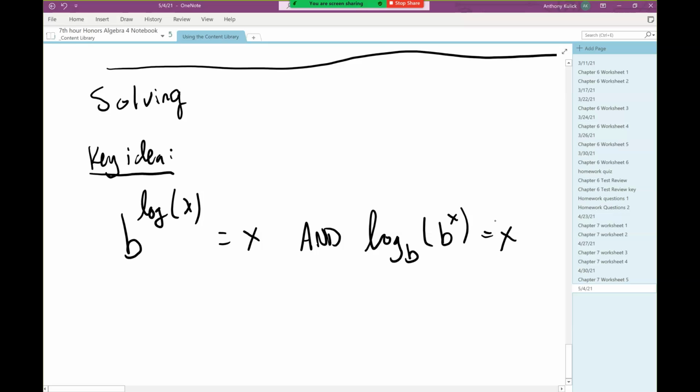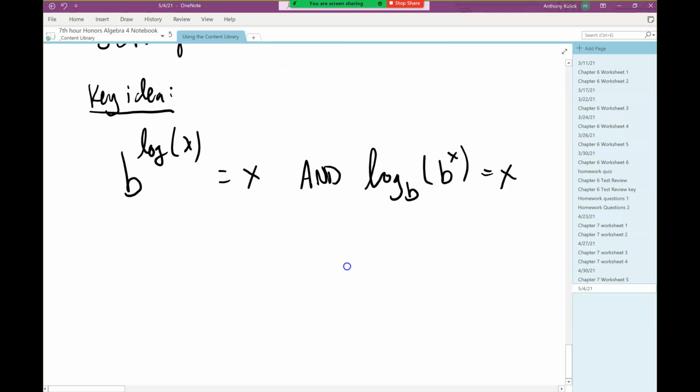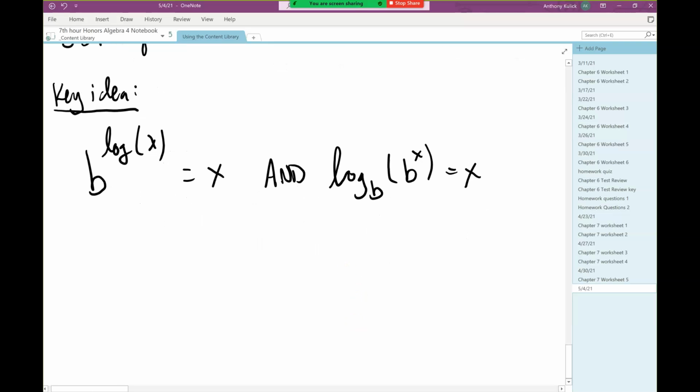We're going to look at that today. Again, this is an idea we talked about last time. It's in our notes from last time, but we're going to be using it frequently today. So I just wanted to restate it and say what it means again. Just like division cancels out multiplication, or multiplication cancels out division. Same kind of notion here.